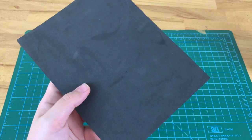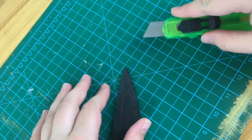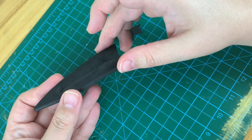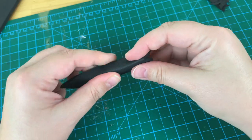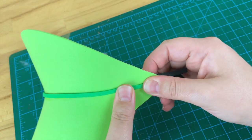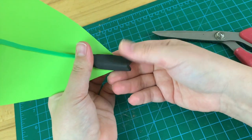Now we take our thicker foam and cut the stalks out - one for each leaf. Foamsmiths look away, this is pretty horrifying. I'm a seamstress so I'm barely passable at cutting foam at the best of times - please don't judge me. I do my best to cut a shallow divot in the stem to help it bend inwards better, then I add some more contact adhesive to the divot, squeeze it together into shape and hope for the best. After that it's just a matter of gluing the leaf and the stem together. I ended up trimming my stalk down a little because it looked a bit too long for my personal taste, but you decide how you want your leaves to look.